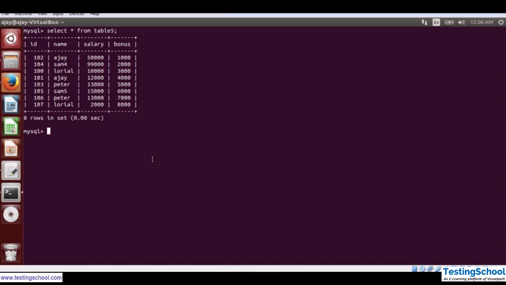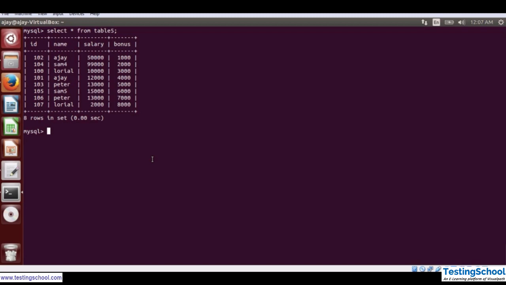So it has ID, name and salary with bonus. So how can we use the different functions that are available in MySQL database, like min, max, mid, average, count? So how can we use these functions?